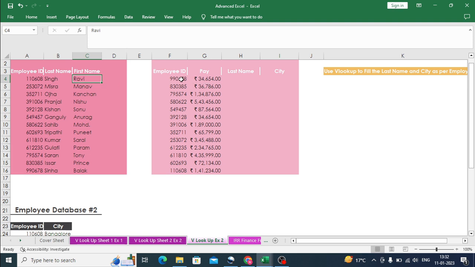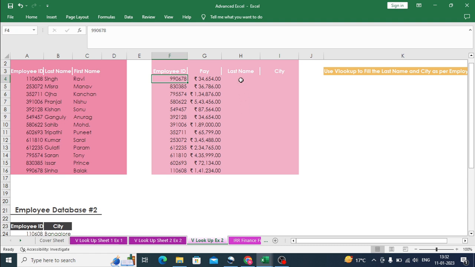Next, we have employee ID and their pay. Now, let's suppose we want to find out what is the last name of the person whose employee ID is 990678.